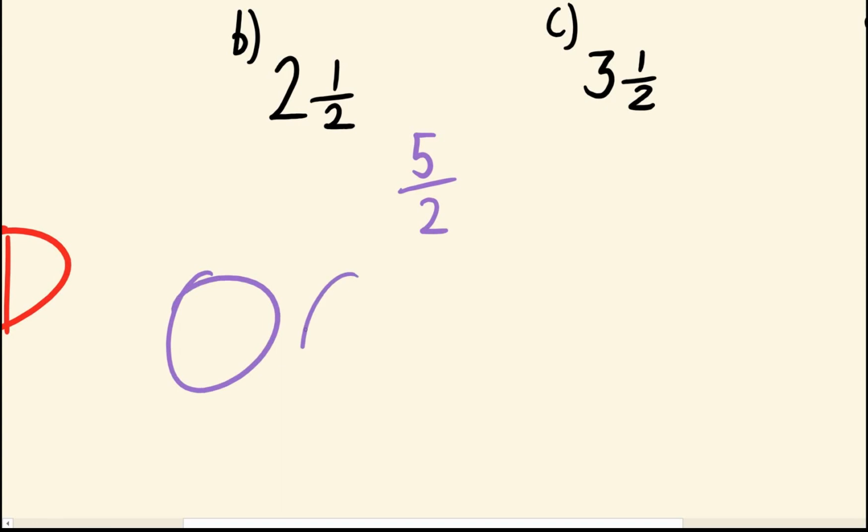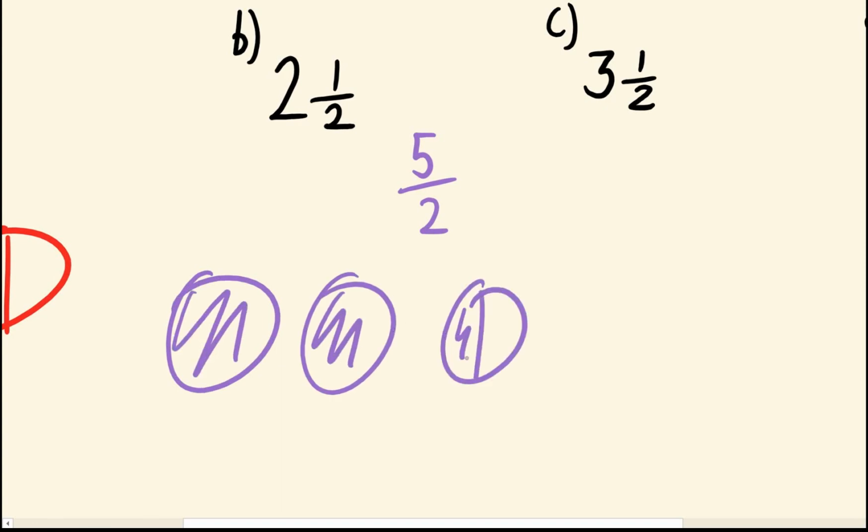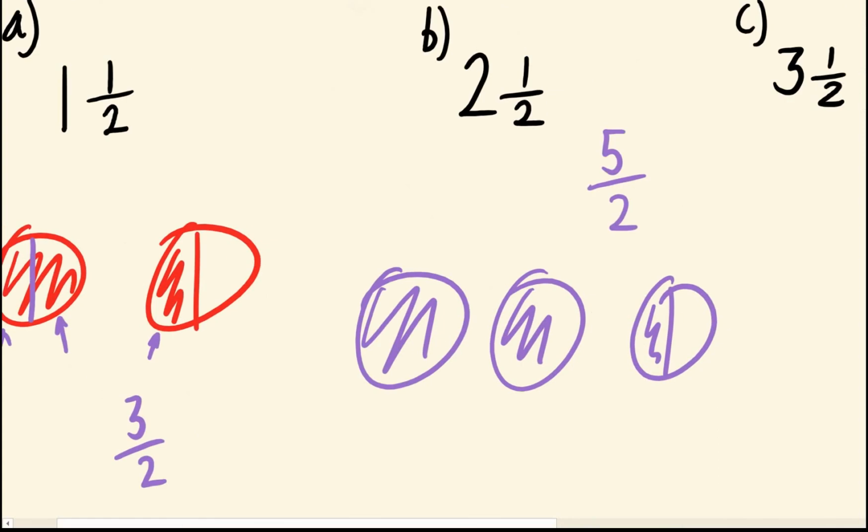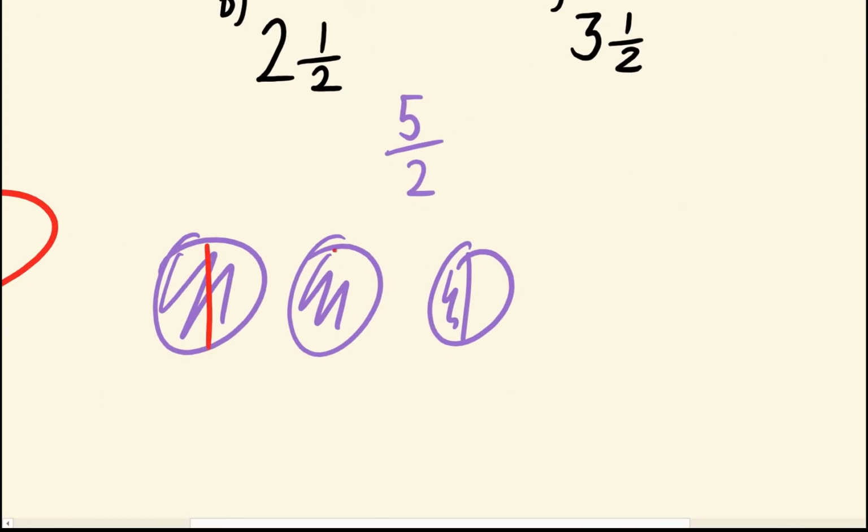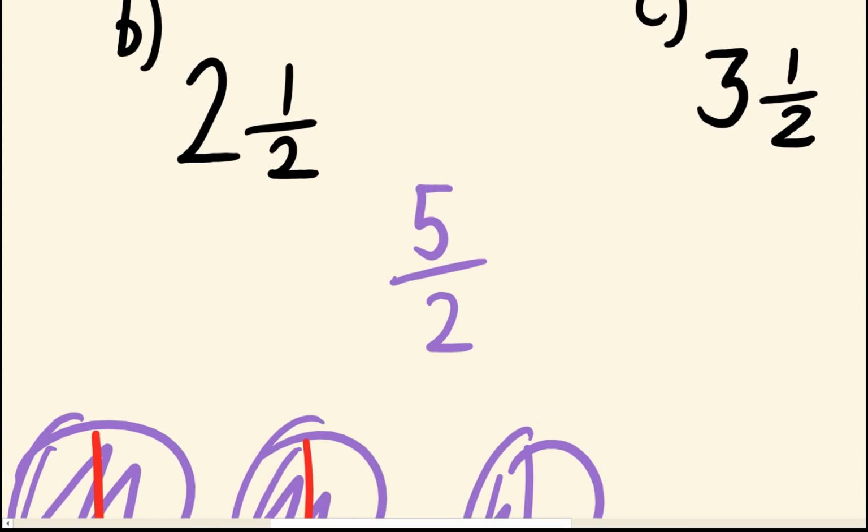Again, just to draw that as well, I had 2 wholes, and I had 1 half. And for every single whole I had, I could cut it into 2 halves, which gave me 2, 4 and 5. So the shortcut, if you spotted it, all we need to do here is times these 2 numbers together. I'm going to do this times this, so 2 times 2, which gives me 4, and then add on this number. So 2 times 2 is 4, plus 1 gives us 5.